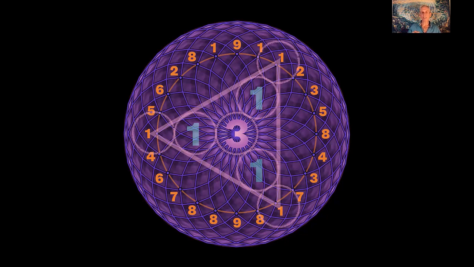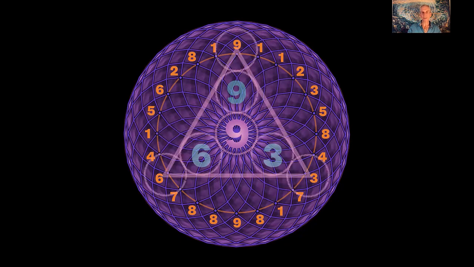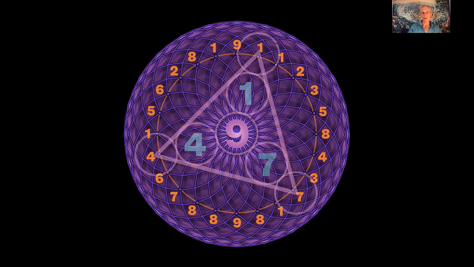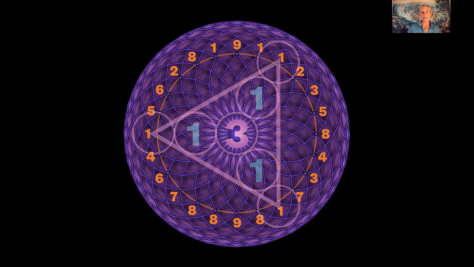Now, what I've taken the liberty of doing is drawing the sum of all the numbers that I've circled to compute the sum in the center. So I'm going to just go back here for a second. Here we have the number 9. If you compute the sum of all the 3 digits in this number group, if we add the 1, the 4, and the 7, oops, I have a mistake. This actually adds up to the number 12. That should be a 3. So I need to fix this in my presentation. I'll do that later. And then these add up to the number 3.